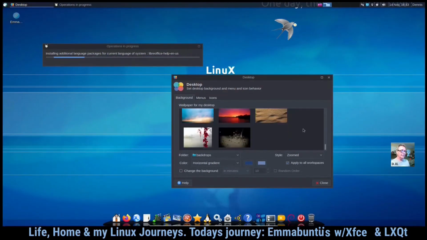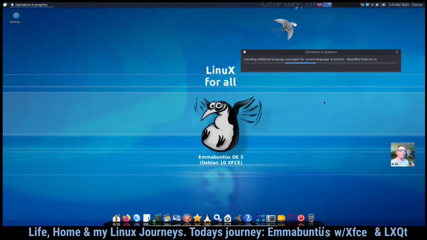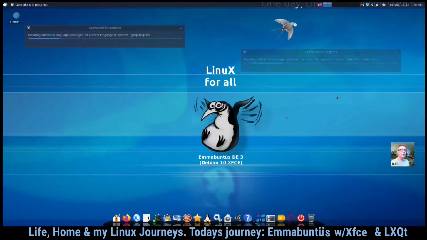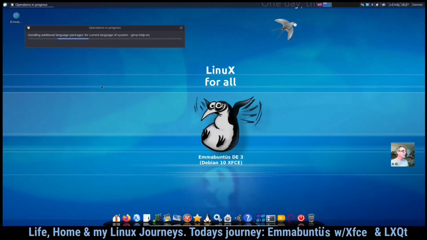I'm really impressed with this Debian version or Debian branch called Emmabuntu, and they're doing a good thing. They get two thumbs up just for doing what they do. But really, we've seen all we could see. We've seen the entire menu. We've read a little bit about their website. We know what programs they have installed and what their overall goal is.